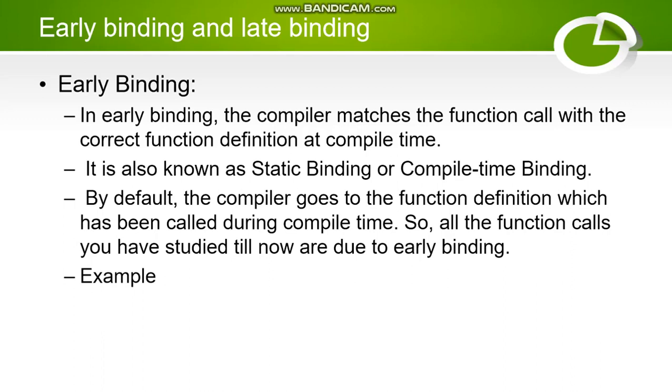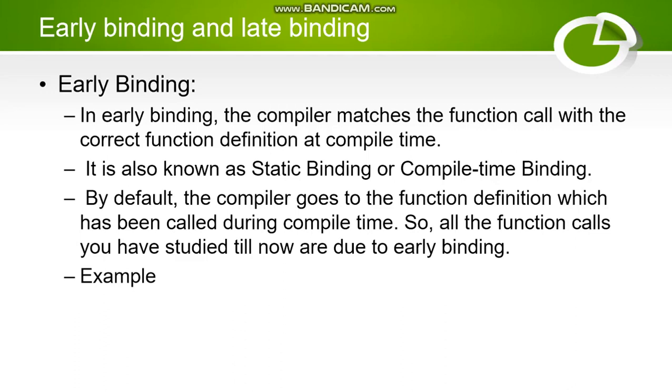So all the function calls you have studied till now are due to early binding only. Whatever functions we are calling with the help of the object are all done at compile time only, and that's why these are called early binding. We have already studied the function overriding concept, so I hope you still remember what function overriding is.